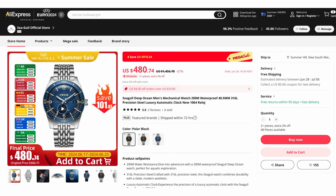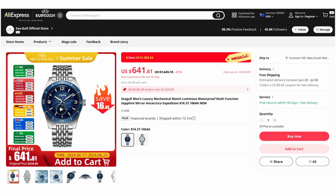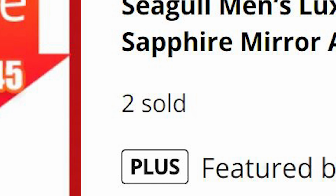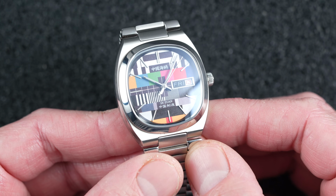You're probably getting a better Swiss Auto in a micro for around this price as well. And if it was pricey at $480, it's even more expensive at $640, albeit this Antarctic Expedition Special Edition, Commemorative Edition, whatever. Only 2 people have actually bought this one. So come on, Sea-Gull, sort your pricing out.